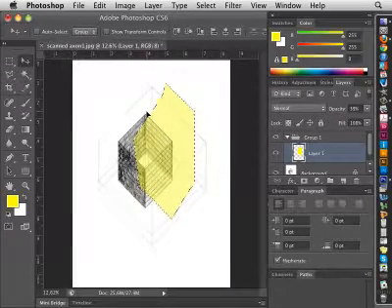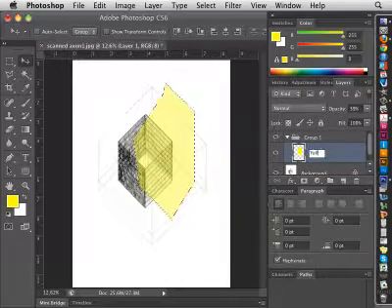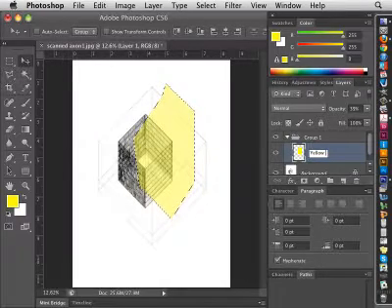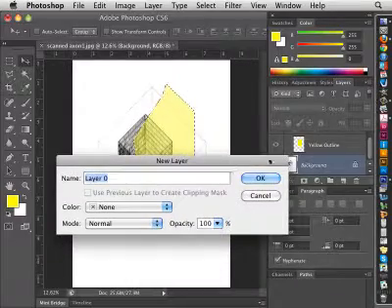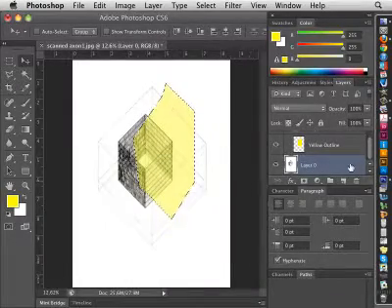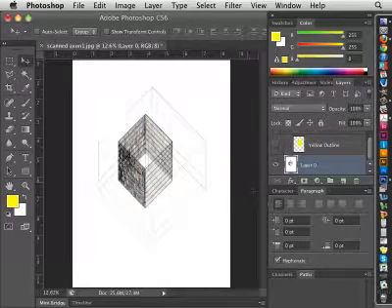So basically it's really important in Photoshop to be organizing things in layers and to name them, right? You can double click on the layer, so I'm going to call this yellow outline. When you open up an image that you didn't make in Photoshop, it will automatically convert the image to a background layer, and you can see over here on the right side that it's locked. A good thing to get in the practice of doing is just double clicking on the layer and hitting OK, and it will turn it into a layer that you can adjust rather than just a background layer.